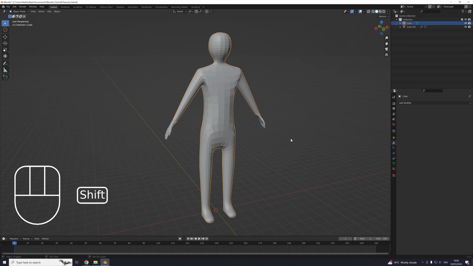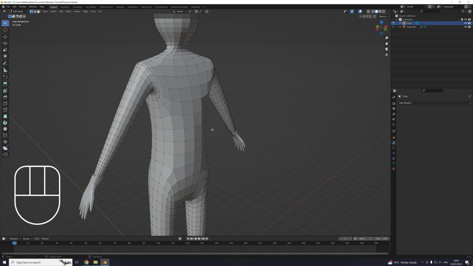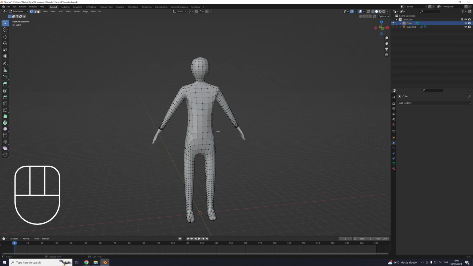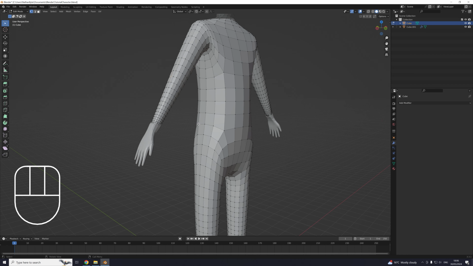And what you'll notice now, if I go back into edit mode, this now becomes an actual model. I can now edit and play around with all the individual vertices. It's no longer using the skeleton that we created underneath. So it's important before you do that, make sure that you're happy with the shape, because that's it now. We finalized it almost.